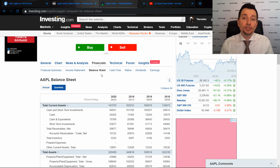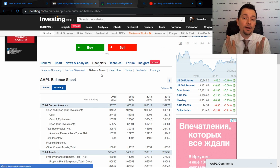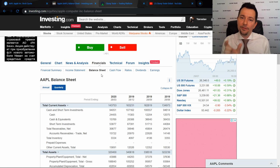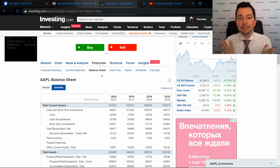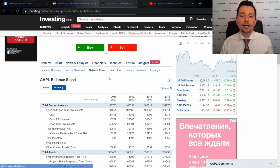Again, they are reporting tomorrow after the market closes. So if you want to get in on some of the hype, again, be in attendance at your monitor around the first hour. Trade in the direction of the main trend. If there's a concrete trend, trade in the direction of that trend, and you can close the position after that first hour because there's usually some chop. But again, tomorrow we will really see where the stock will go.